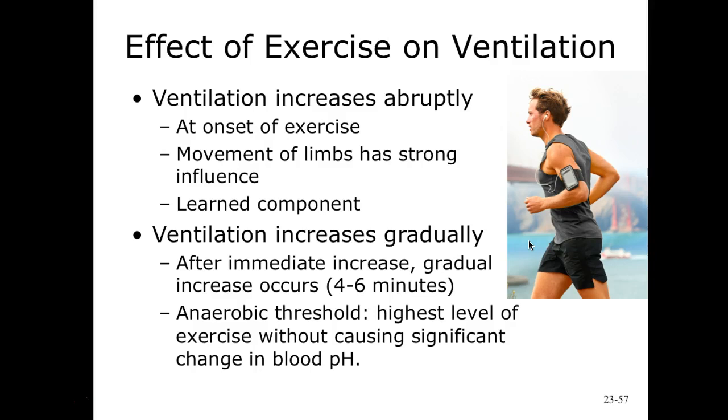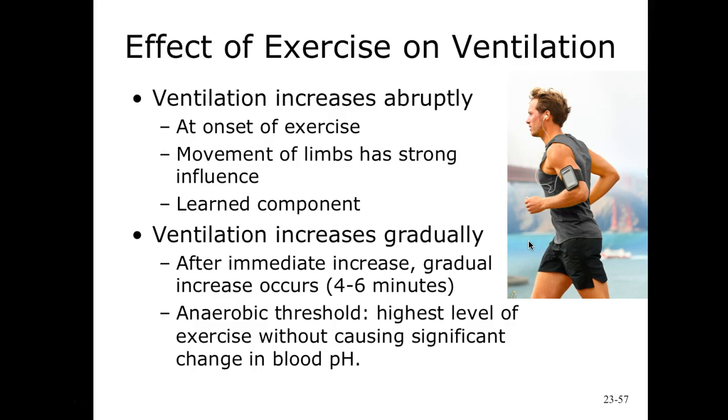So quickly, we're going to talk about the effect of exercise on ventilation. You guys demonstrated this in our lab in class when we did the jumping jacks and we measured your lung volumes. So you probably noticed that ventilation is going to increase abruptly. So our normal respiration rate, which is the number of breaths that we take per minute, is usually right around 12 breaths per minute, but it could be up to 15 breaths per minute. And so when we exercise, that can go up to as high as 60 breaths per minute.